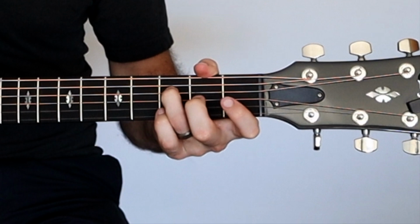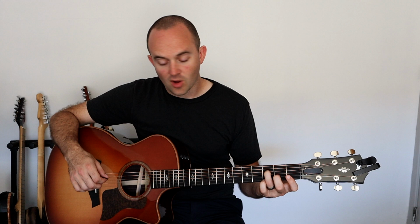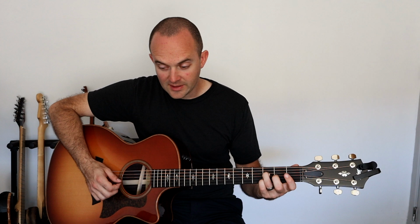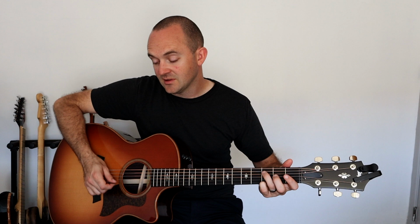Nice, and then we go into the first measure of the second line. We've got that G7 situation. Now that first chord stack, all it is, your third finger is going to be on that F natural. So third finger, third fret on the fourth string, F natural. And then the next note, we're going to have that D, which we're going to play with our fourth finger. Open G. Then your fourth finger is going to jump up to that G in the second measure of the second line.